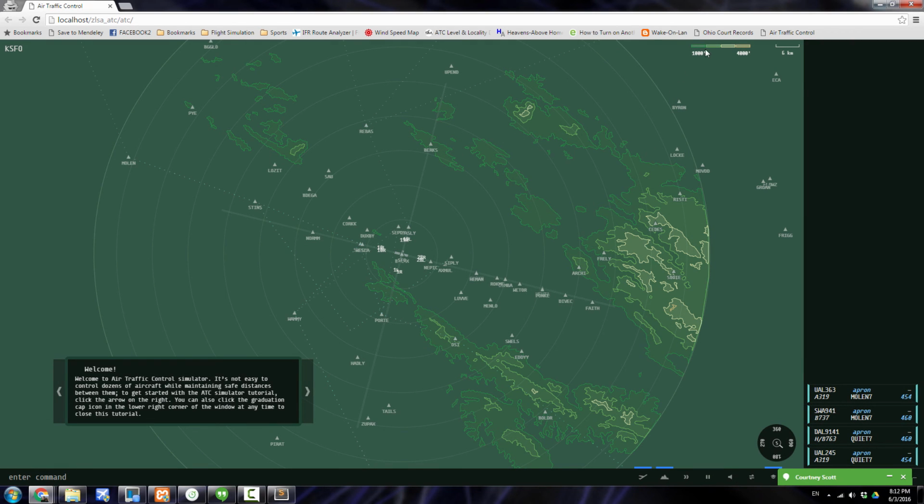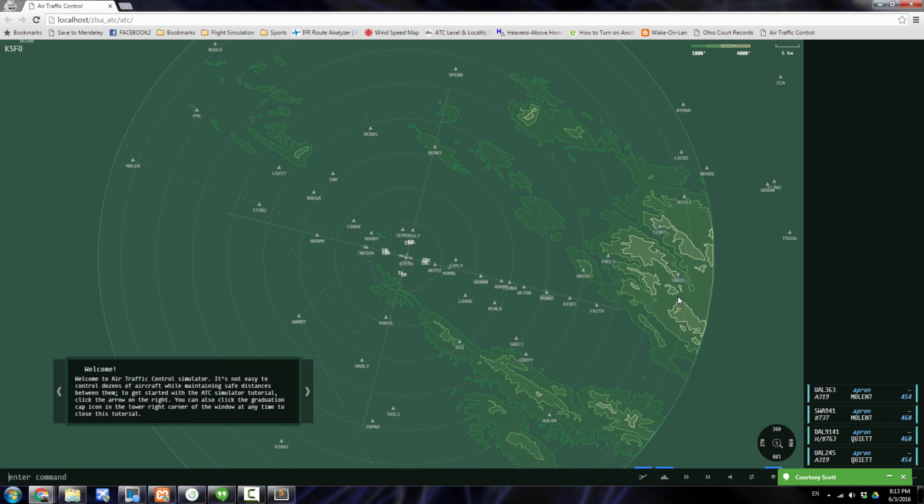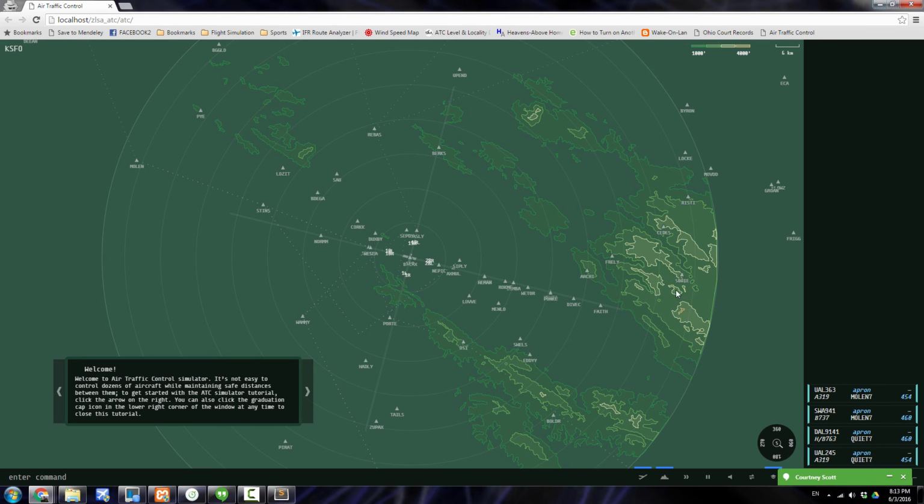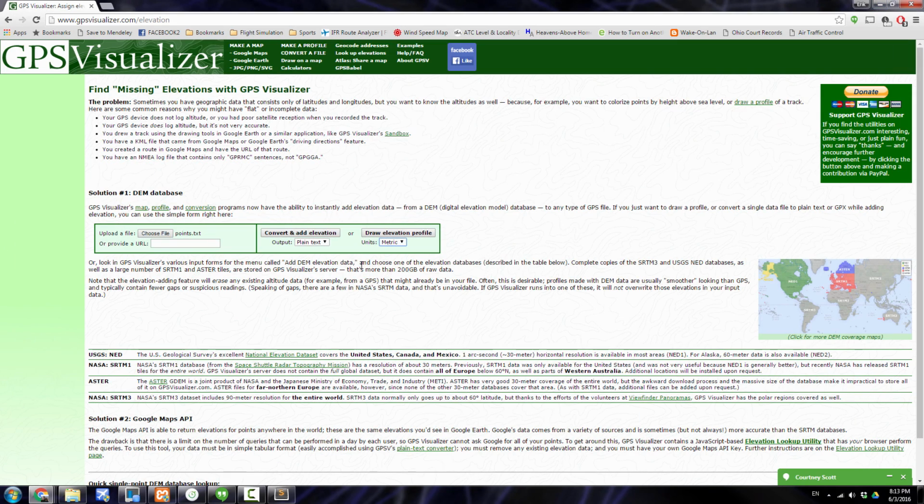See, so 1,000, 2,000, 3,000, 4,000, those are feet, not meters, obviously. But the data is metric. That's just the way it's set up. Doesn't make a whole lot of sense necessarily, but it's just easier to roll with it rather than find it and change it, because who really cares? It's a drop down right here. So metric, plain text, we're good.